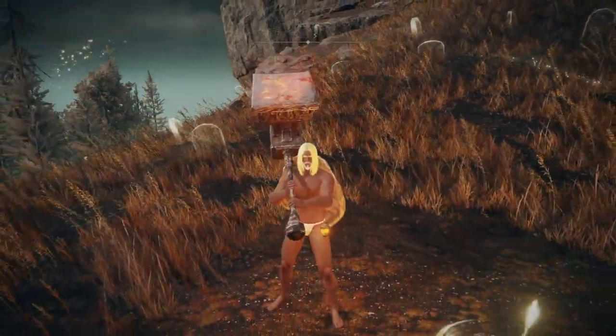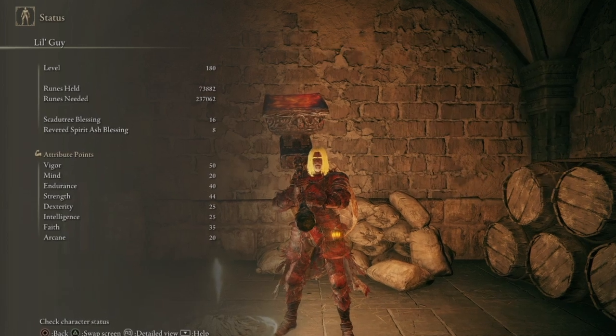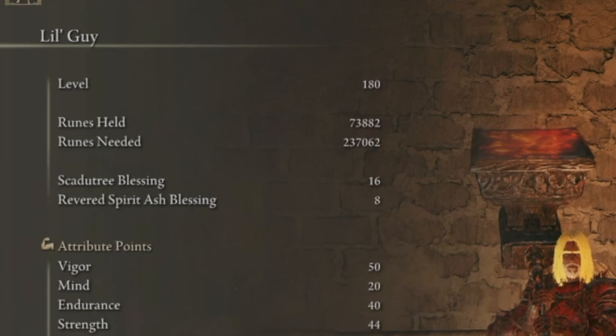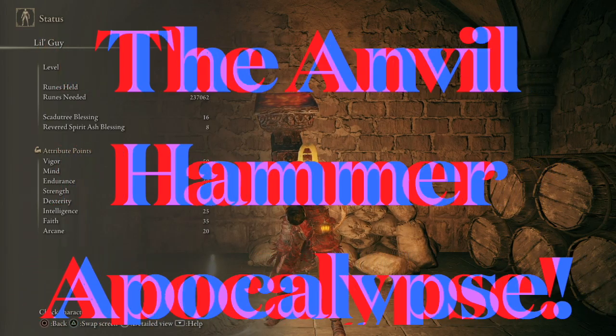My goal in this run is to kill all the base bosses with this thing. Also, I plan to not upgrade a single point in this run. That's right, runes mean nothing to me this go-round. I don't need no more stinking runes, I just want to kill and kill without the need to level up. So, with all that out of the way, get ready for the dawn of the Anvil Hammer Apocalypse.